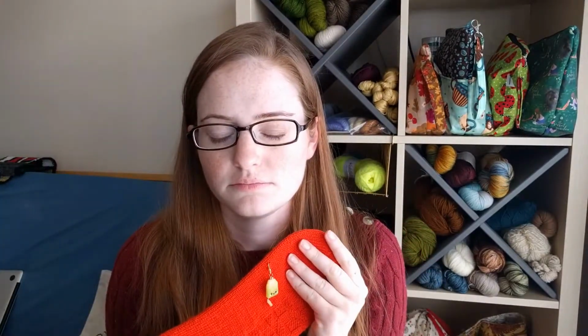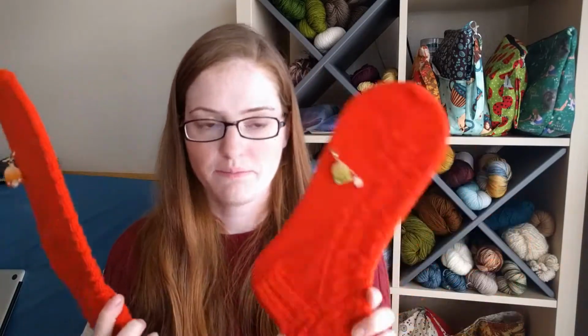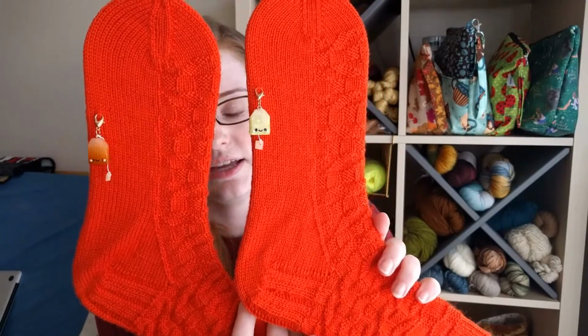So what I did is I put whichever one I did first on a pair of spare needles, and then I cast on the other one, and I did the same thing. I ended up in a situation where both of them were at about the same place, and I hadn't finished either of them. At this point I needed to wait and do them at home because they weren't on-the-go projects anymore. So they sat there for about 3 weeks.